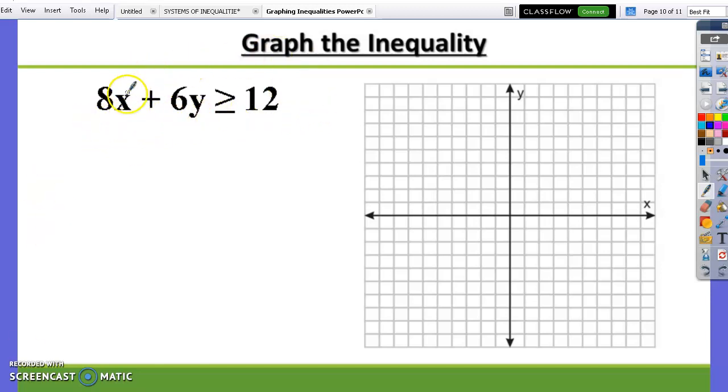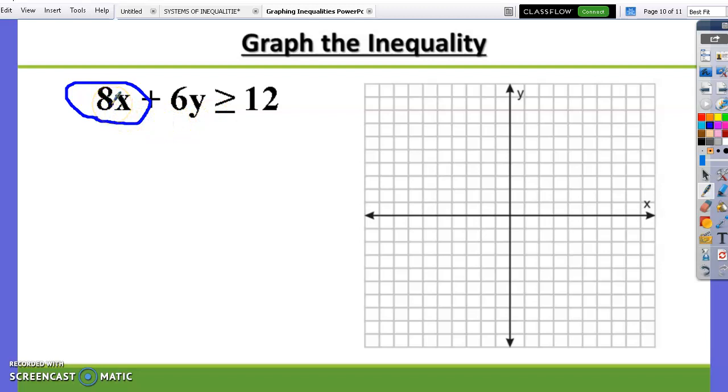So this is in standard form, not in y equals mx plus b. So recall that when we had an equation given to us in standard form, I know it's an inequality now, but we're going to do the same thing. So we need to get y by itself on the left. And in order to do that, you need to move this x. So anytime I circle a term, it means that I'm changing the side of the equal sign, or in our case now, the inequality that it's on. And I'm going to change the sign that it has.